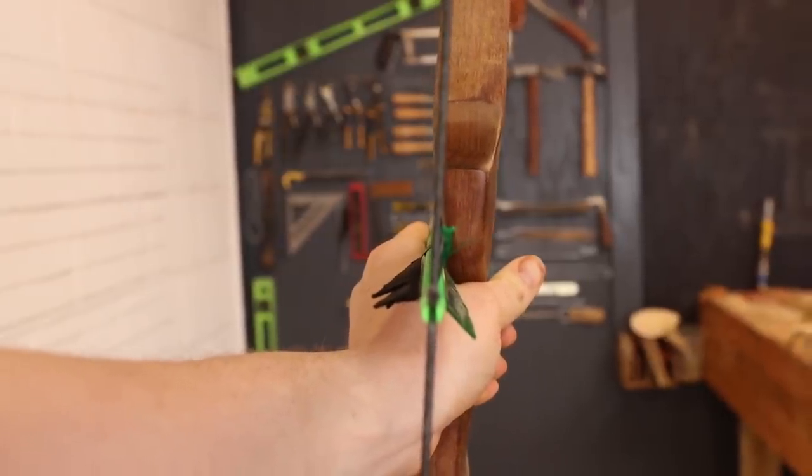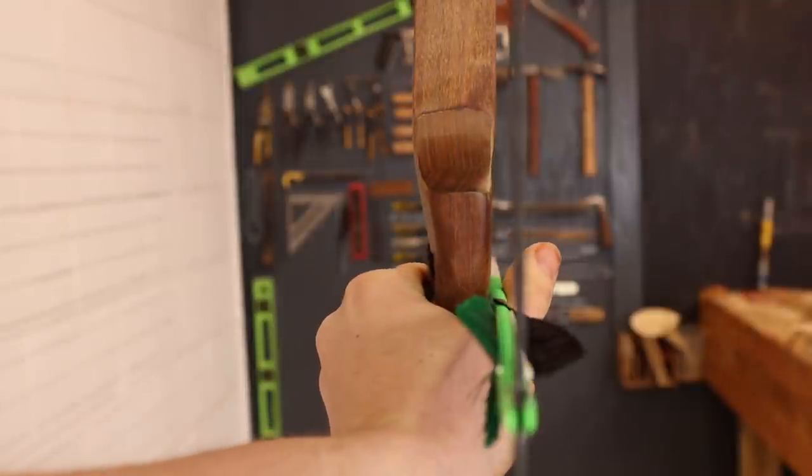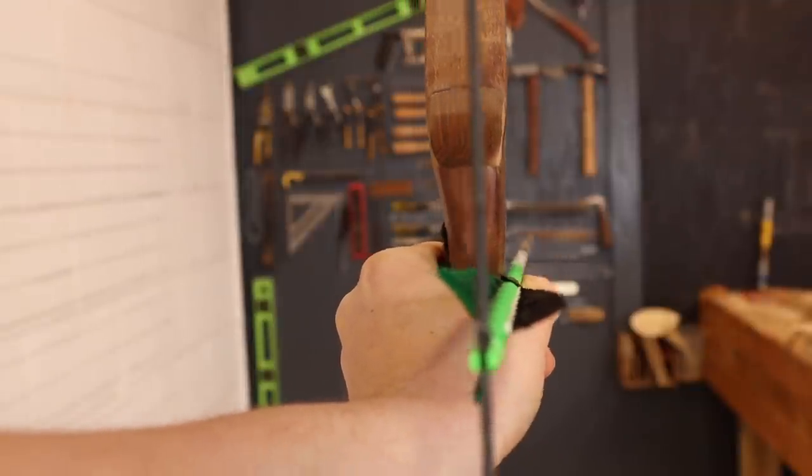If you were to put the arrow rest on the opposite side of where the string lays, your arrow is gonna be sticking way out to the side and you don't want that. So that's personally how I determine which limb is the top limb and which limb is the bottom limb. So once you're at this point and you have a string on it, I determine the top limb and bottom limb and I go ahead and mark them.